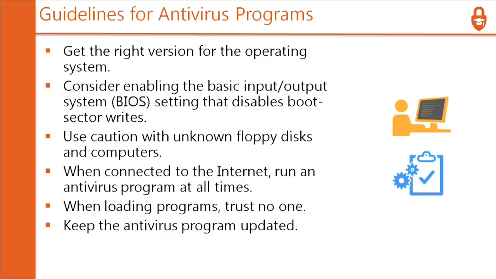Protect your boot sector. Use caution with unknown floppy disks in computers. Back in the days of floppy disks, that was a big way to catch a virus, right off of a floppy disk. And then they would go and infect your boot sector. So it's basically the way they're doing a rootkit today. Same kind of thing. When connected to the internet, run an AV program at all times.